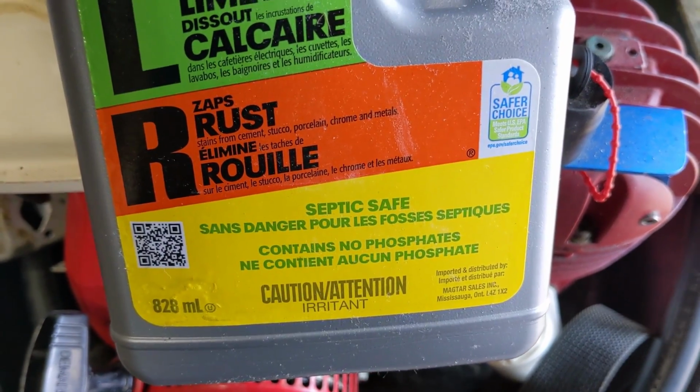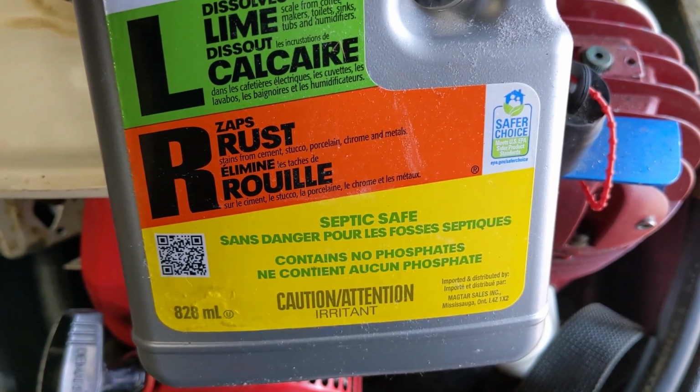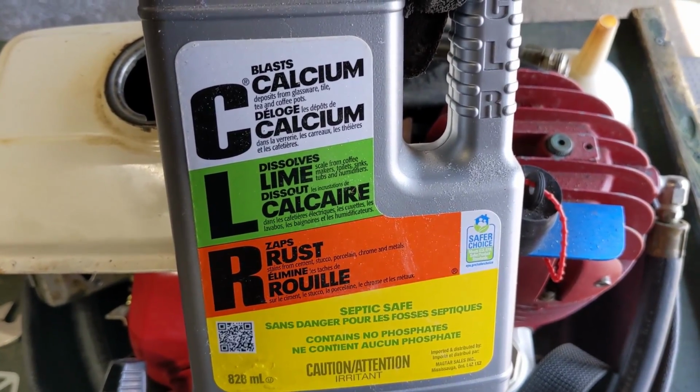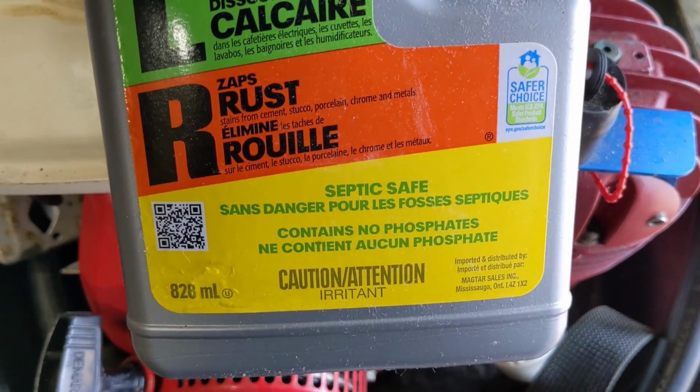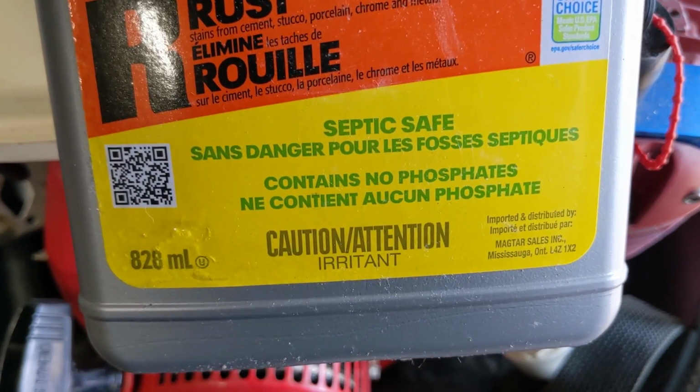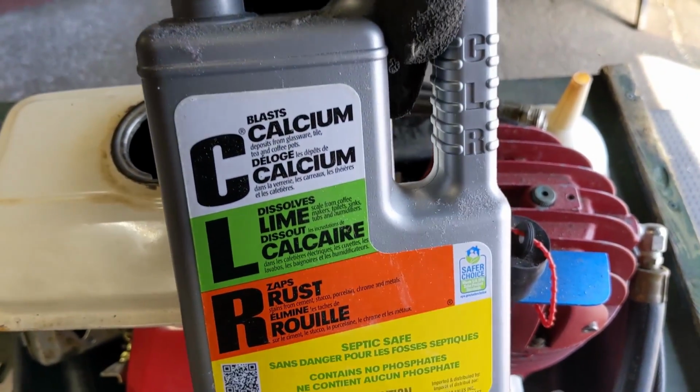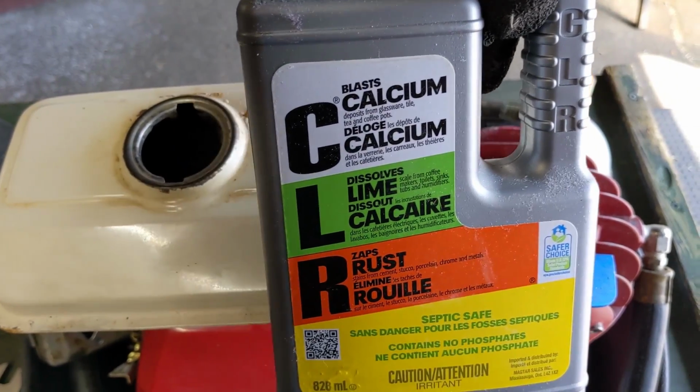So I have my CLR here. You guys can see that this one says septic safe. I seem to remember that the old school CLR had the corrosive skeleton symbol down on the bottom. This one doesn't. It just says that it's an irritant, so I am wearing some protective gloves. But I'm just going to take a little bit of this and dump it into the fuel tank.